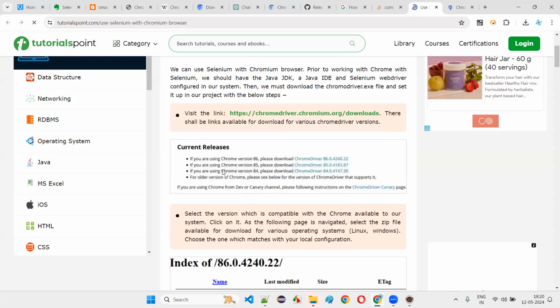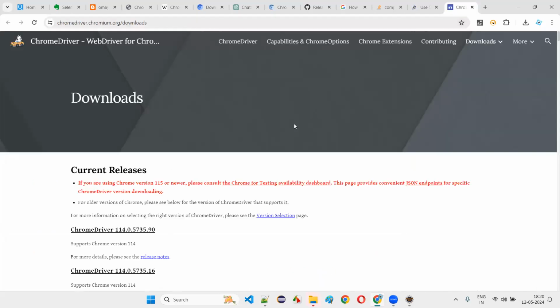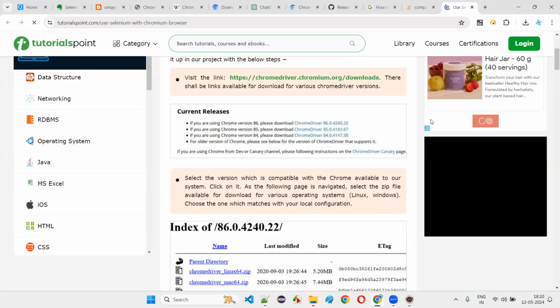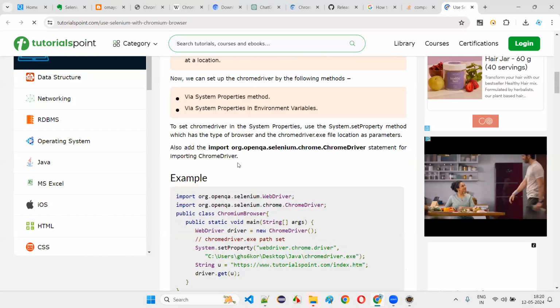Okay, where is this? chromedriver.chromium.org downloads, current releases. Okay, this is if you are using the Chrome version, it's not for Chromium, right? This is for Chrome. You don't have to use this. Okay, not related. ChromeDriver, they are saying, that's okay.